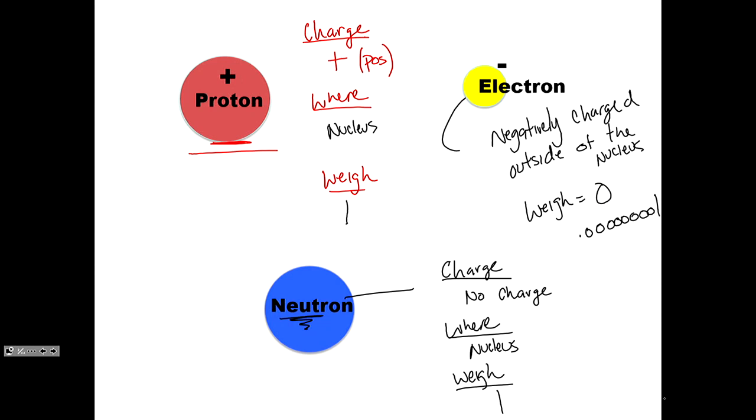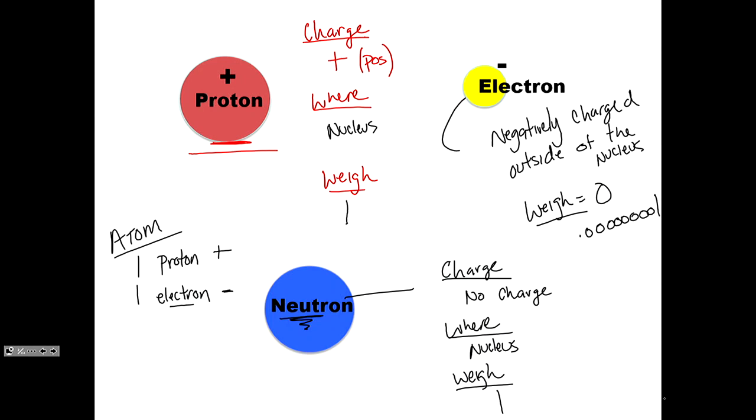So if I had an atom, and this atom was comprised of 1 proton, and that was it, what would be that atom's charge? Positive. What would that atom weigh? 1. Done. Okay, what if that atom had 1 proton and 1 electron? Now what does that atom weigh? Still just 1, right? Because electrons don't weigh anything. We're going to consider that 0. But what would be the charge of this guy? 0, no charge, because the proton is positive, the electron is negative. Those guys cancel each other out.